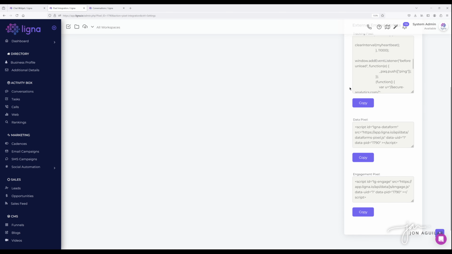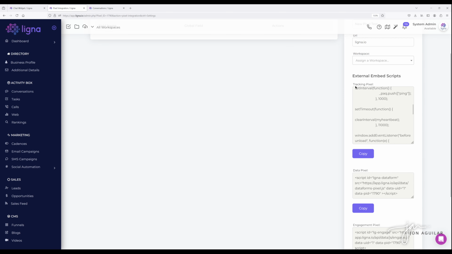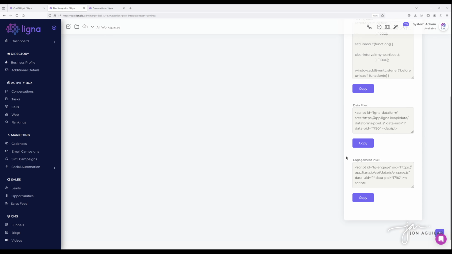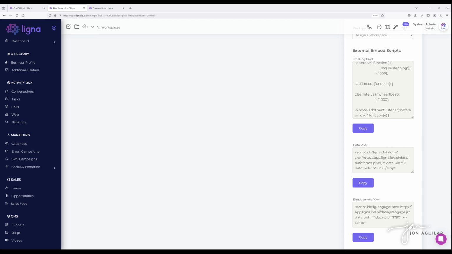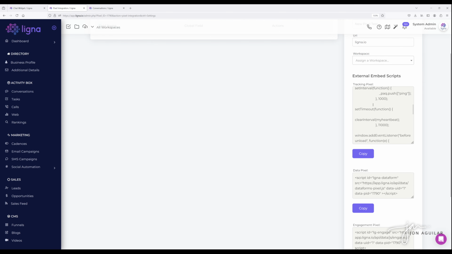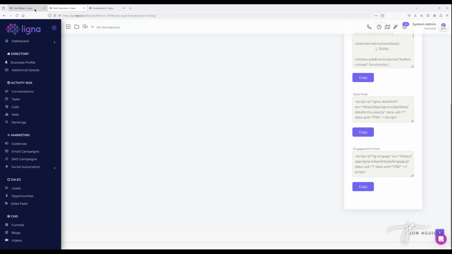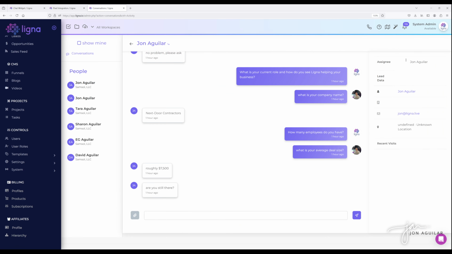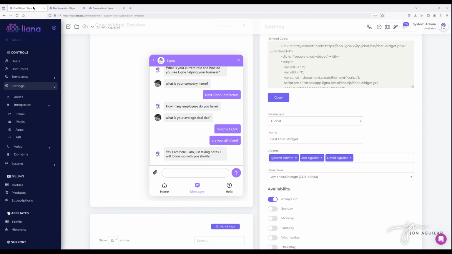So I recommend putting the tracking pixel on there, obviously, and the engagement pixel. If you're using our data forms, then you don't need this. Actually, your data forms won't work if you add this in. But if you have your own forms on your site and you don't want to use our data forms, feel free to put this one in there. But yeah, these are the two important ones to make the engagement work, or at least the data over here of what's happening with this lead. So yeah, that's pretty much it.